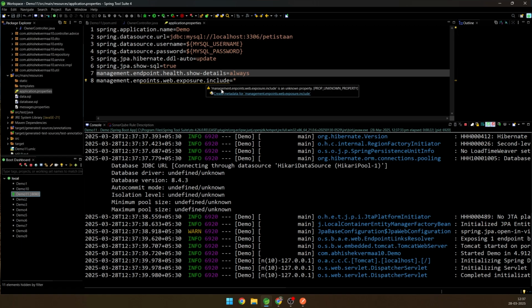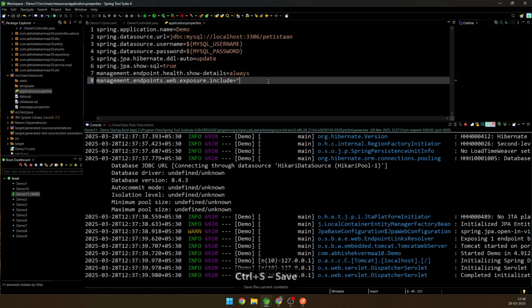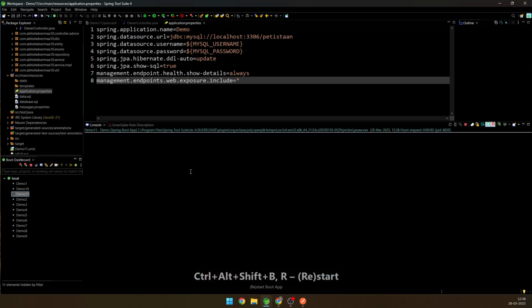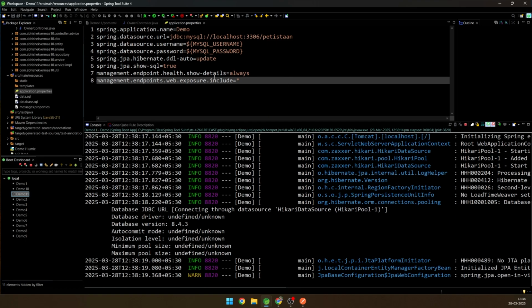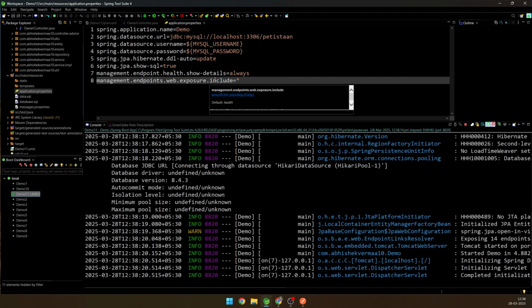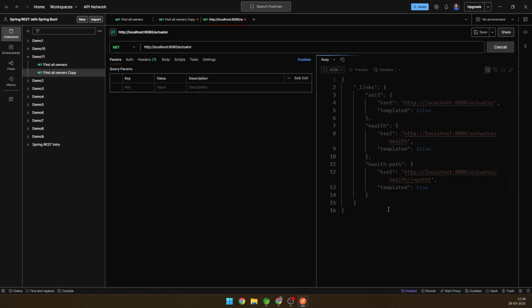It says management endpoints web exposure is an unknown property. I guess I have made a spelling mistake here. Here I have missed the D. That's a simple mistake. Let me again try to click something like this. So you see these kinds of mistakes keep on happening. That's not an issue, but it was actually trying to tell me with that particular yellow line, and it was just my bad that I skipped that part. So let's again go here and click on send.